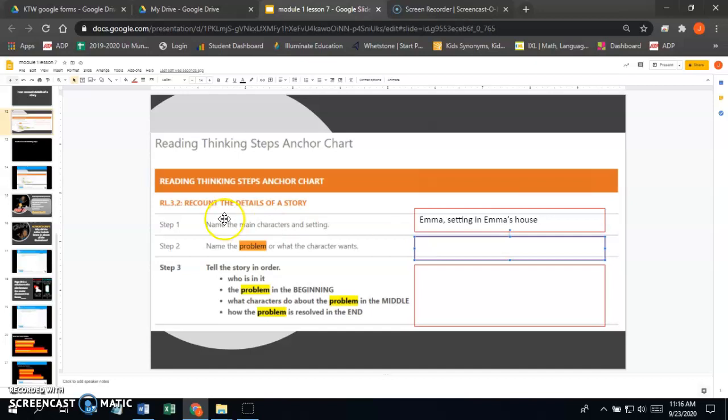So I'm going to go ahead and put that for the problem. Emma, the main character, stops drawing because rug gets ruined.